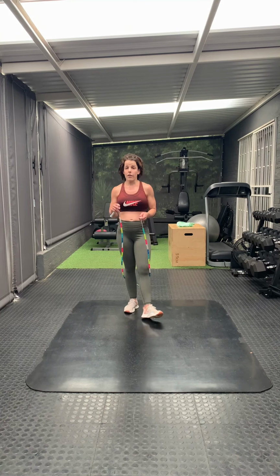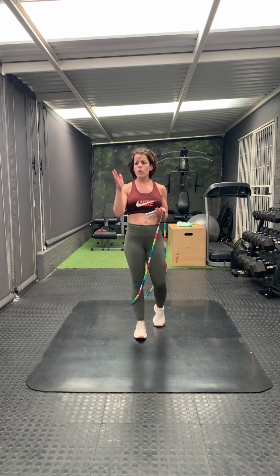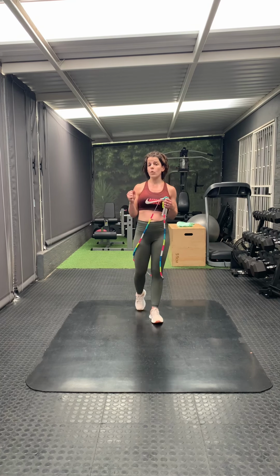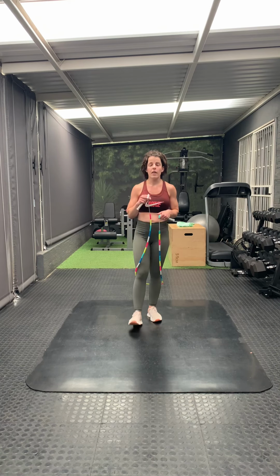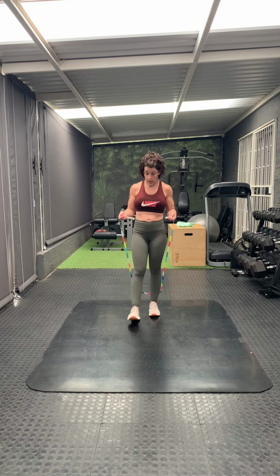I'm not taking away the value of any other rope, but doubles and triples are easier with a PVC rope. And you're welcome to do that, if that's what you're comfortable with, this is your own journey. You do what you want. But if you want to build strength, build more, burn more calories, a beaded rope is definitely the right option to do that, okay? And you'll see, you'll pick up other ropes and it'll just be easier, okay?